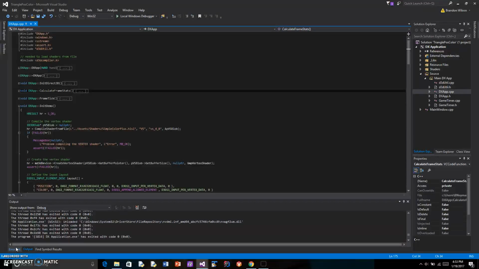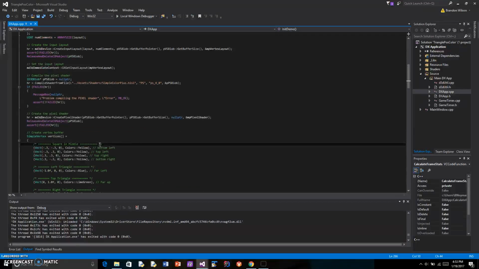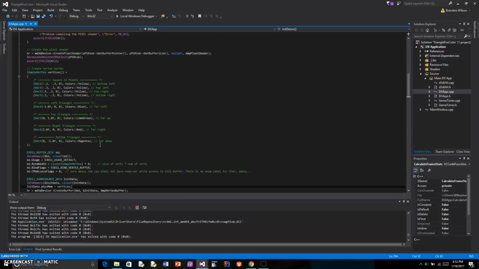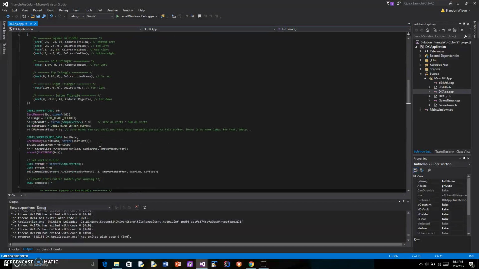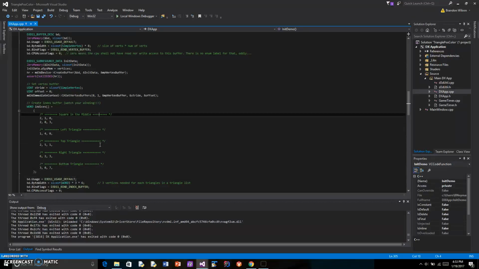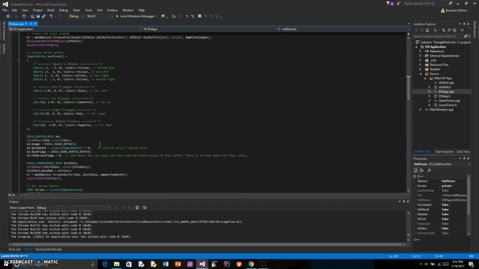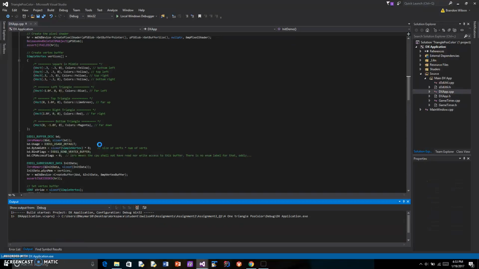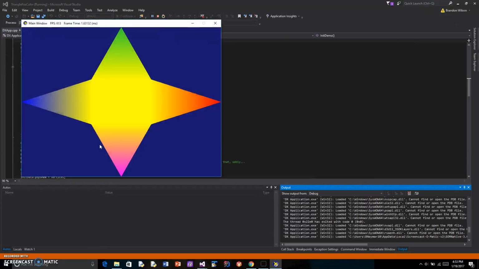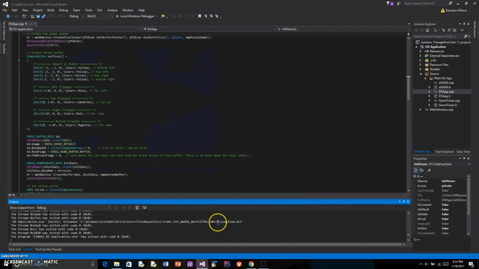Alright, let's start off with the homework here. I'll start off with number one. The first three I actually found really simple. I got the vertices right there showing the different colors, and then each triangle according to which having the different colors there as well. To be honest, this one was by far and large the easiest one, so nothing really too extravagant with it. I'll run it for you. Get this guy to pop up, and then we can go on to the next one.